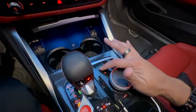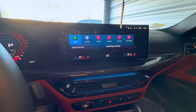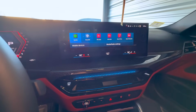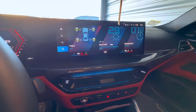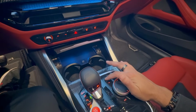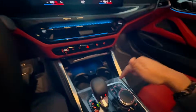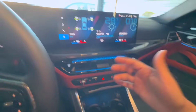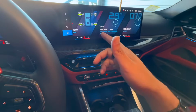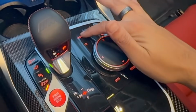If you have media, it's going to bring you to whatever media you have playing. I currently don't have Apple CarPlay connected, but if I did, it more likely than not would go into the media inside Apple CarPlay. Media will go to whichever media is currently active or what was used last. So say, for example, if you were listening to Pandora in Apple CarPlay, the media button would function to go into that. Or if you were using your FM radio here, your media button would go ahead and function into that. So that is going to be our media button.